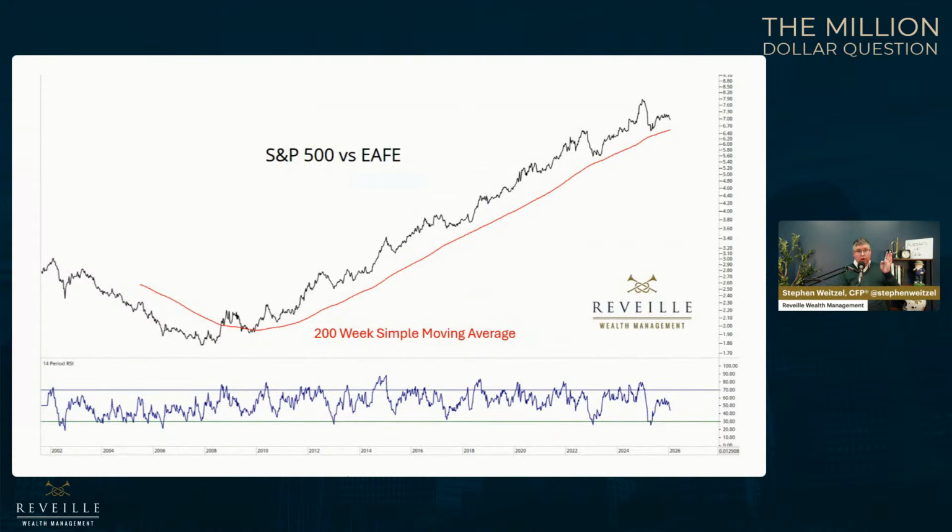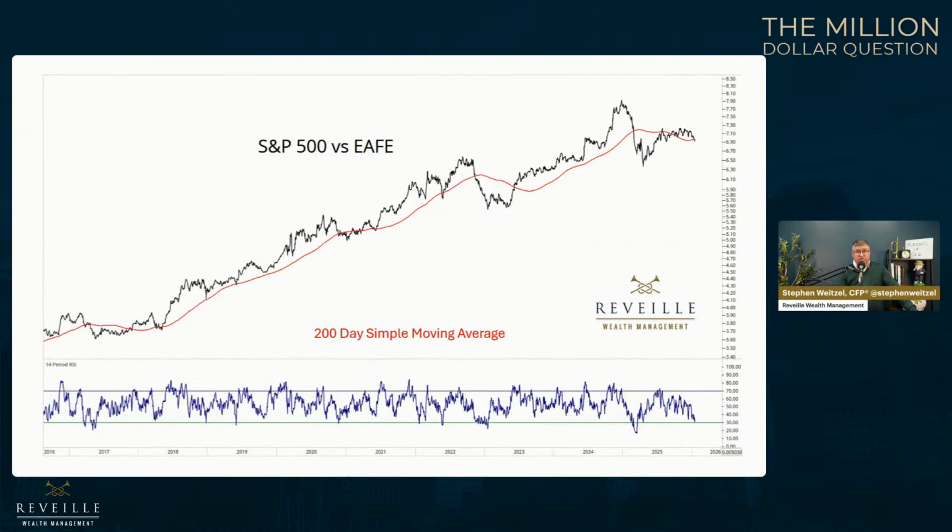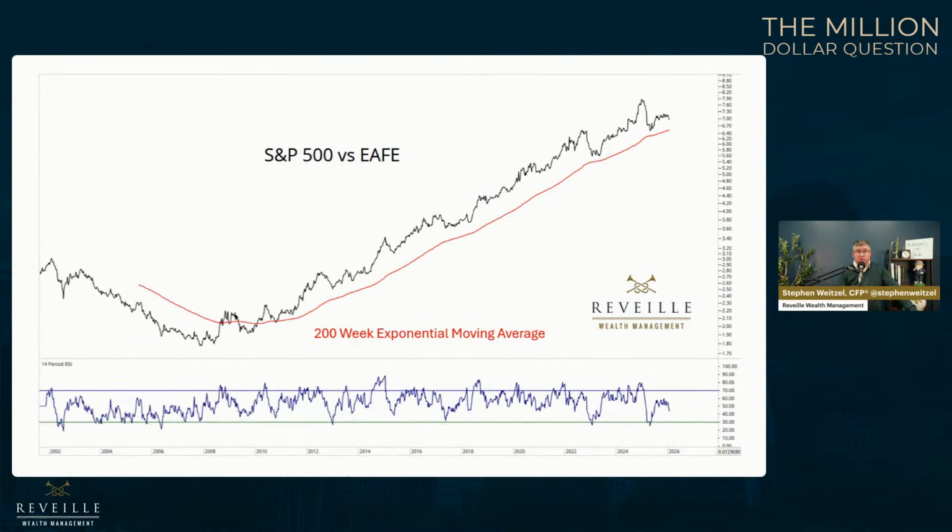I just want to show you and notice the difference when we change it to exponential, right? How the slope of the line changes just a little bit, right? And that is because we're providing more weighting to what is happening sooner rather than equally weighting all of these prior periods, okay? Now, when we zoom in and we look at the daily, okay, we see that this doesn't look so persistent and strong anymore.